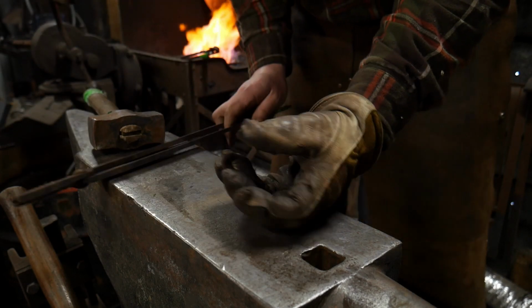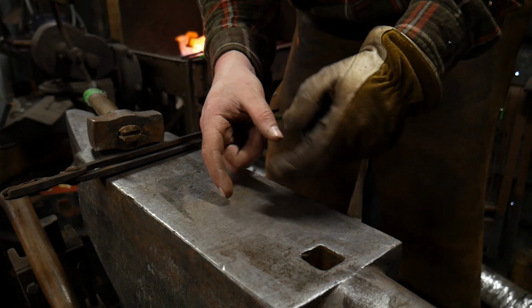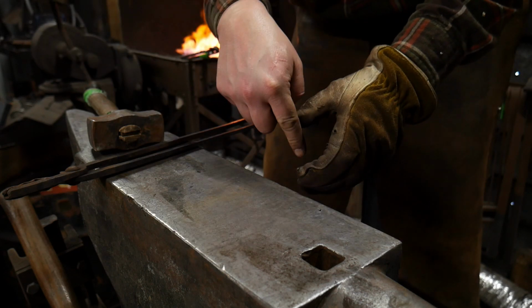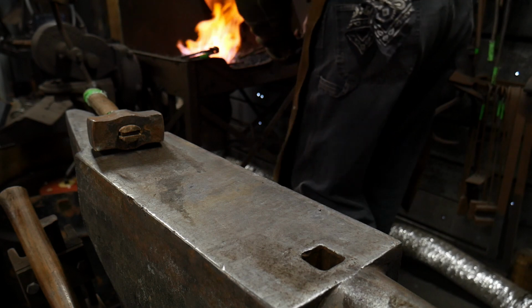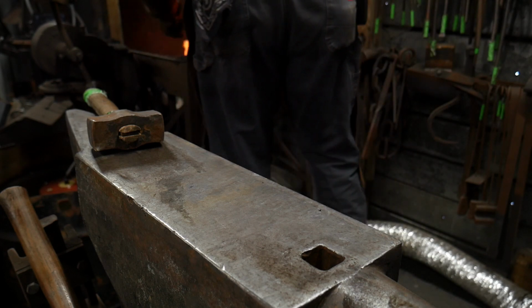The reason for putting a little extra material thickness in this section, and of course if you had a torch or something, you could heat up this specific area and just upset it first before doing this. That's one option as well. But the point of adding that extra material on the sidewalls is when we start to drift it out to stretch it.